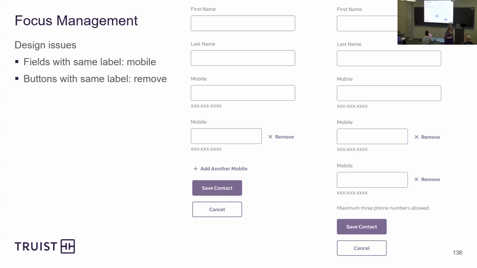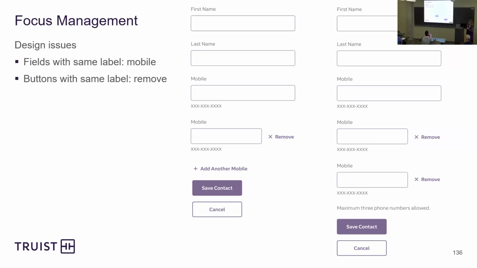I would add numbers to it. So like mobile 1 with an ARIA label or some kind of hidden text, mobile 1, mobile 2, or visual as well, and mobile 3, and remove mobile 1, remove mobile 3. All right, so yes, and we decided that we have space to add the mobile 1, mobile 2 through mobile 3 to the field labels, but not to the remove.